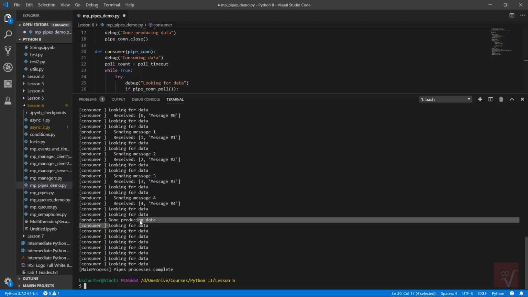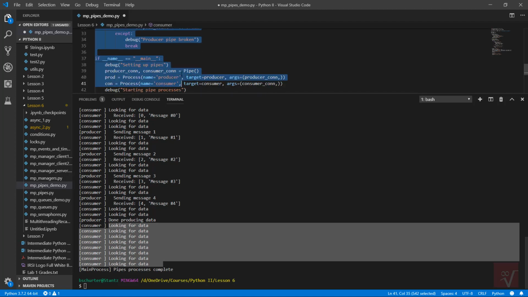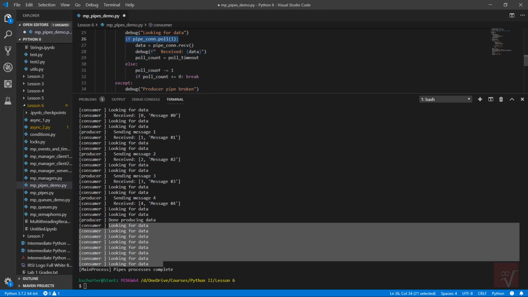But the consumer has a timeout of 10, essentially. So it does a poll for 1 second each time, right here, a total of poll count times, which starts at 10 and subtracts 1 every time.